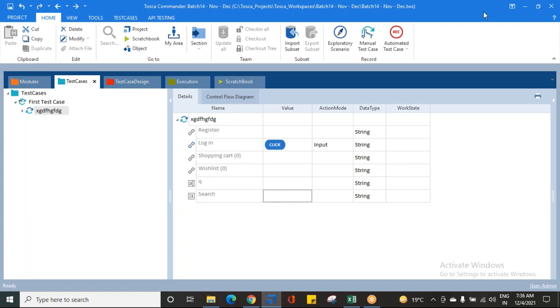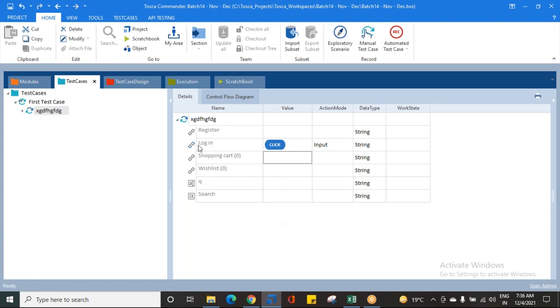Now, the basic answer is very simple. Why I am saying this is that sometimes they will ask you in an interview. How they will ask is: suppose there is a test step, and inside the test step there is a test step value, and you will be able to see drop down values like click, right click. From where are these coming? This is a very basic question. From where are these coming?